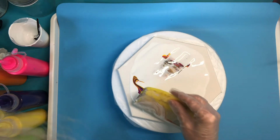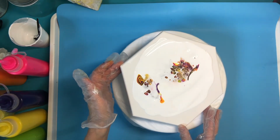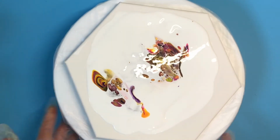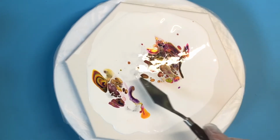Looks like I have missed just a little bit, so I'm going to go that way. I was not particularly careful with my swipe, but you're already seeing lots of cell formation. Again, there's no silicone in this paint. This is mainly the enamel that is probably doing this. So let's see what we can do. Really, it's awesome, isn't it?